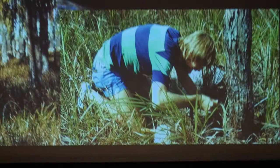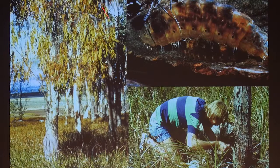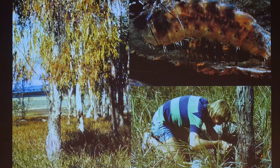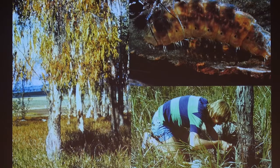And to find them in the field is also an extremely fun activity. You look for ants working in the soil at the base of trees that have mistletoes hanging in the boughs. And if you're lucky, you'll see a sort of sand working, as we were doing here. The ants there will build a byre where they'll house caterpillars during the day when it's hot and dangerous. And then at night, they herd them up onto the tree where they can feed in safety on the mistletoes, and they milk them for secretions.